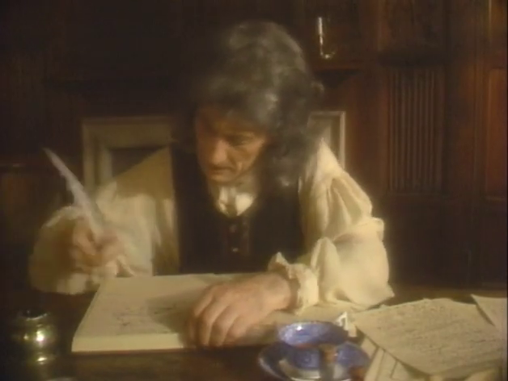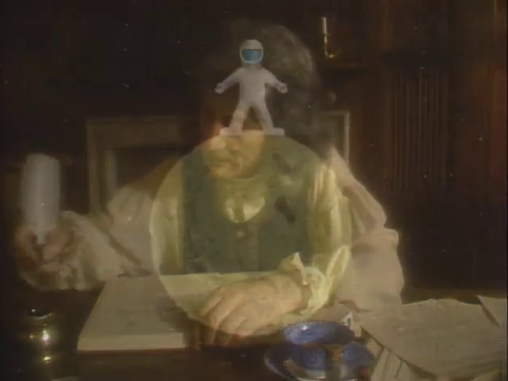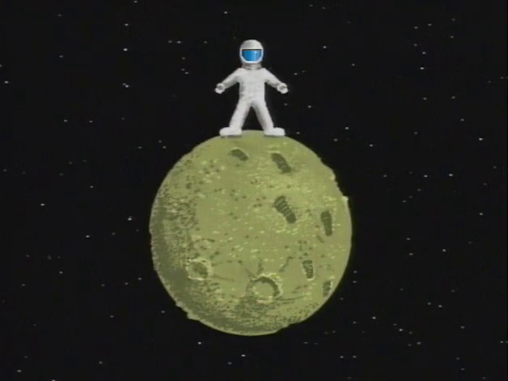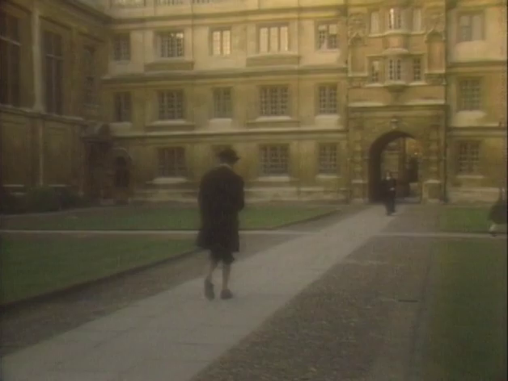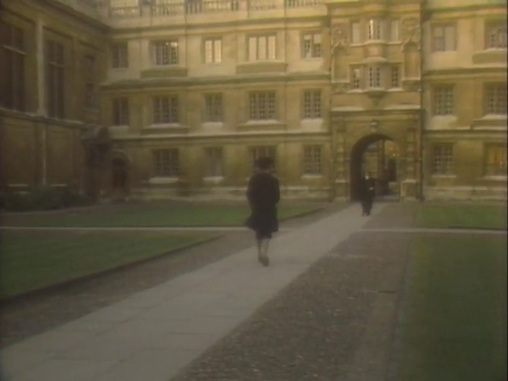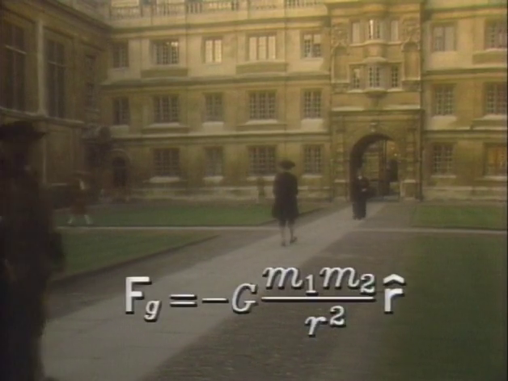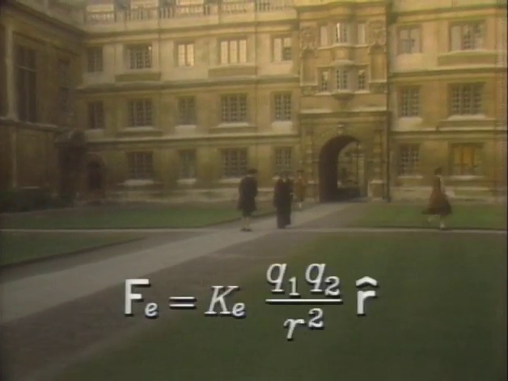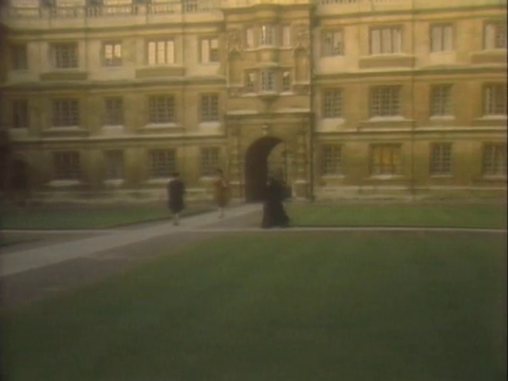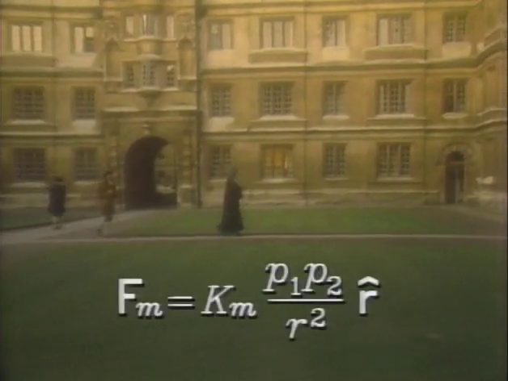A century earlier, in fact, Isaac Newton's theory stated that the fall of an apple and the orbit of the moon were both consequences of the same basic laws. And one of those laws, the law of universal gravitation, states that any two masses attract each other with a force inversely proportional to the square of the distance between them. In England, the law of gravitation became the law of the land, and by the 19th century, with the law of gravitation firmly established, Newton's followers had discovered that electricity and magnetism obey similar laws.